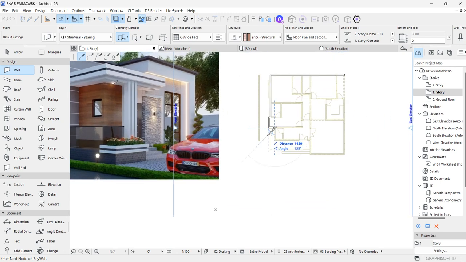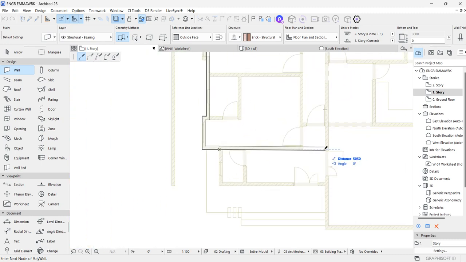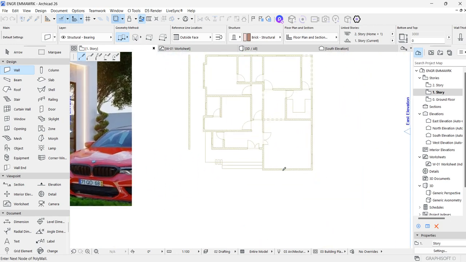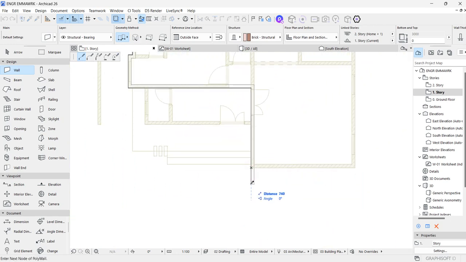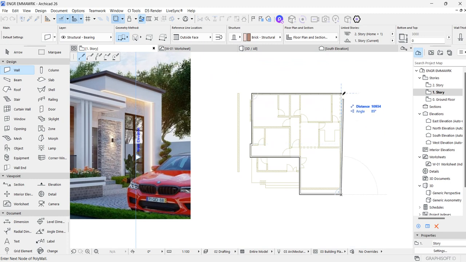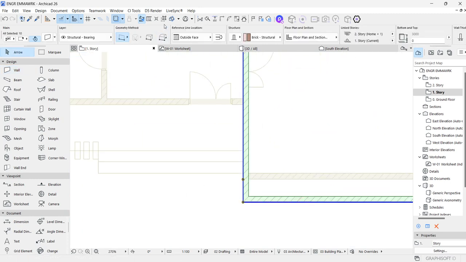Okay, so I think the next thing, let me take it out by 600. Taking it out by 600, yeah. I think 600 is too much. Let me reduce it to 300.